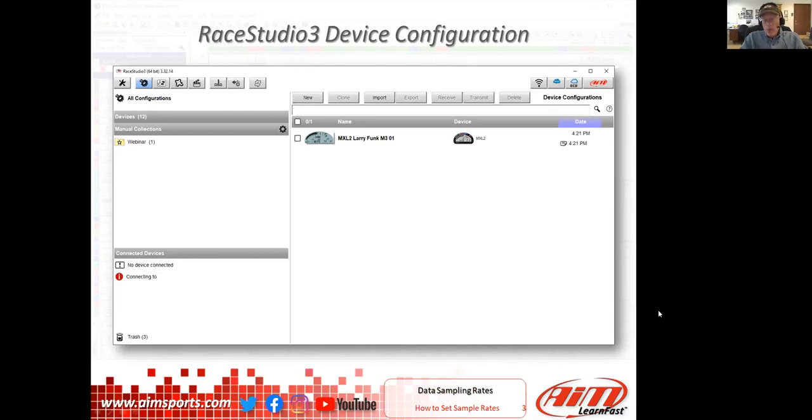All right, the next fundamental is how data gets recorded. The system is set up so that it is ready to go and it says, okay, sensor, what voltage do you have? And it records it in the logger. It waits a little bit and says, hey, what voltage do you have? And it records it in the logger. How often this happens is what's known as sampling rate or sample rate.